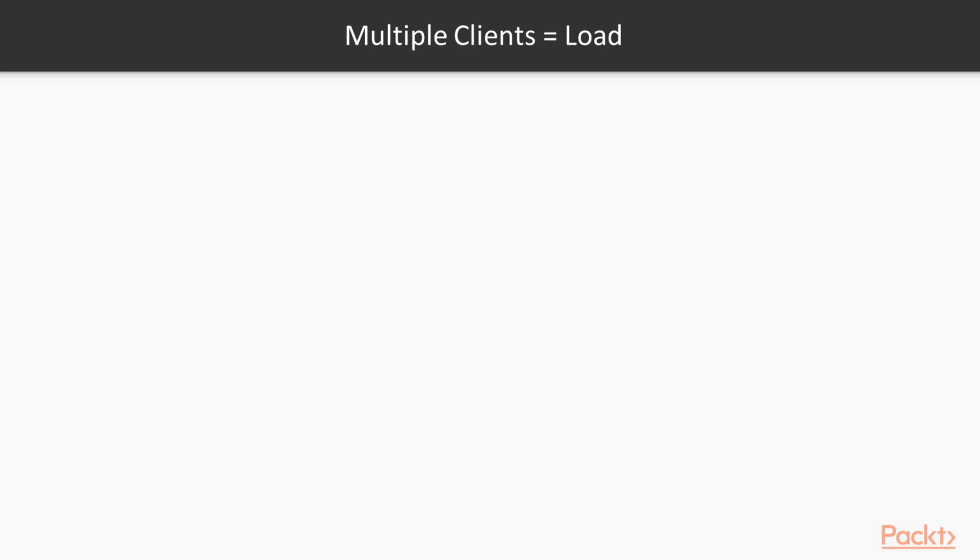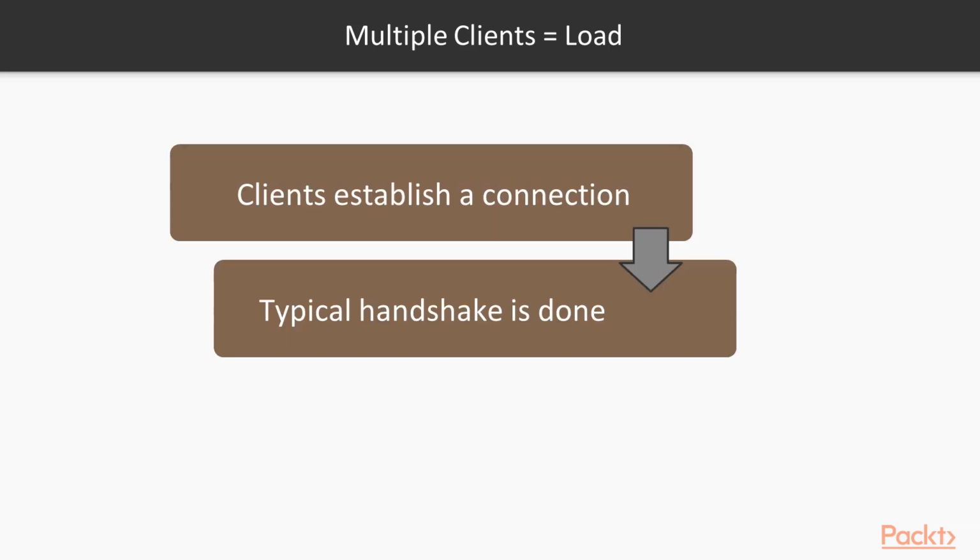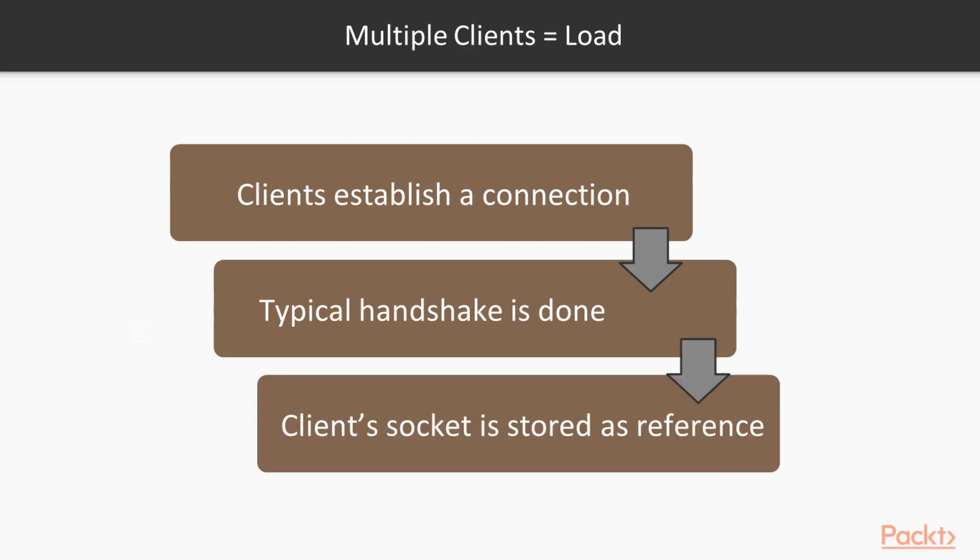What happens in this model is that clients establish the connection with the servers and try to handshake, and then the server tries to store the IP address of the client and map it to some of the identification such as the username or the groups that the client is going to listen to. Similarly, the client also tries to open up the socket for communication so that the server can push the information to the client as it is made available, instead of having the client to request for more resources from the server timely. And this is a very basic workflow of how the publish subscribe pattern works.